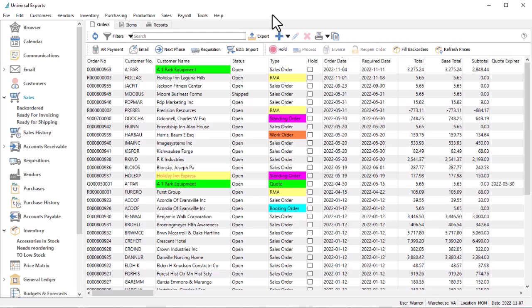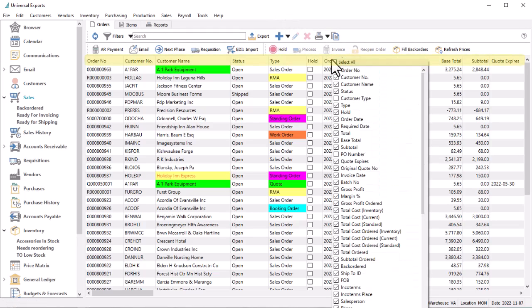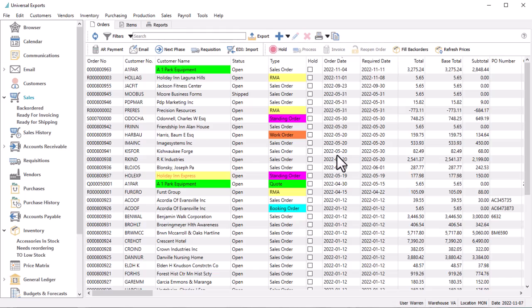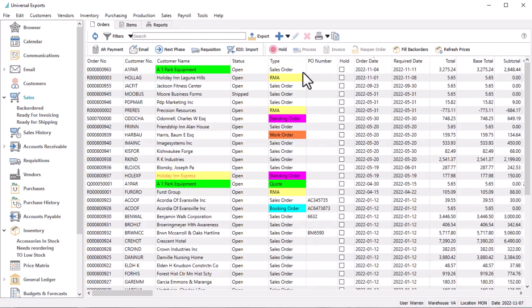You can display only the columns you want to see by right-clicking on the title row to show the list of available fields, and select those of interest. Some columns are only visible if the user has been granted security access to them. Columns can also be repositioned by dragging a title to where you want it and then dropping it. Organize the columns in a way that makes it easiest to locate the information you need.